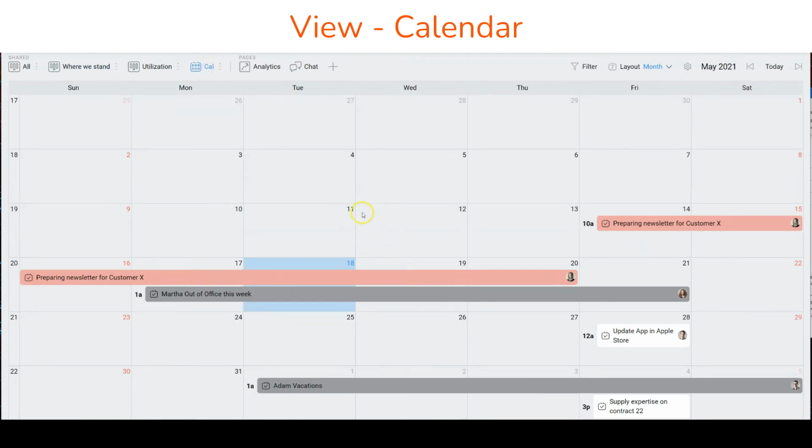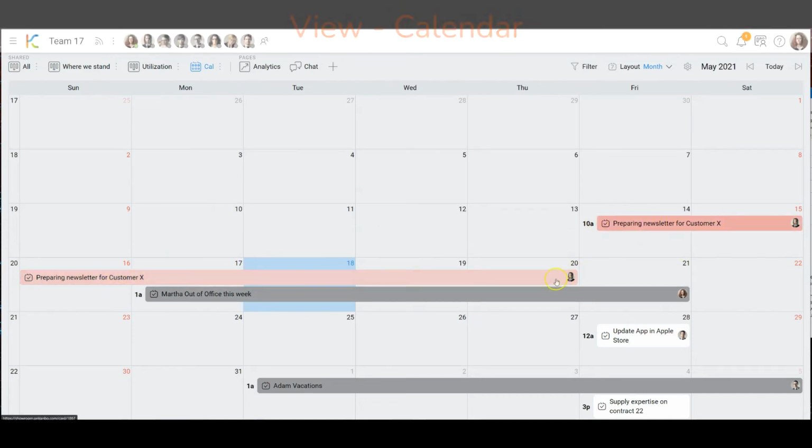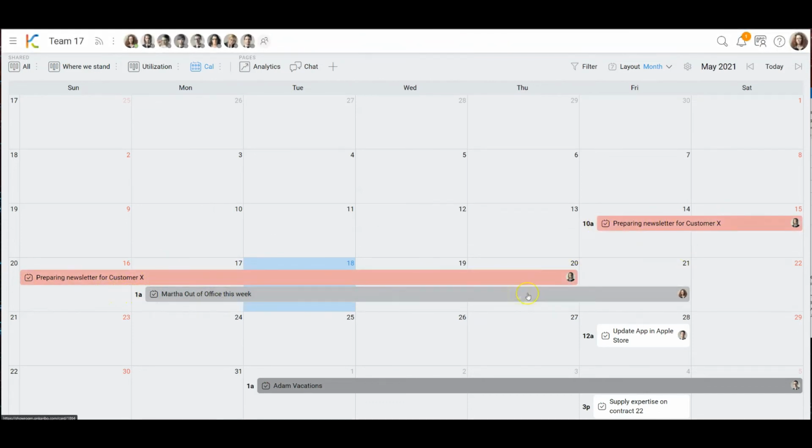And you see that some cards are now represented here as time ranges, because they have a start date and a due date. And this one, for example, doesn't have a start date. I can see it's only a due date, and that's why it's not a range.